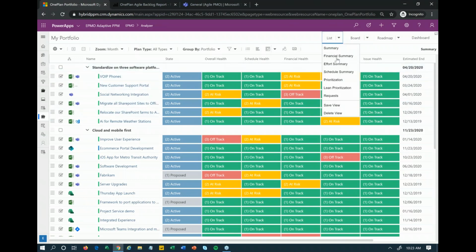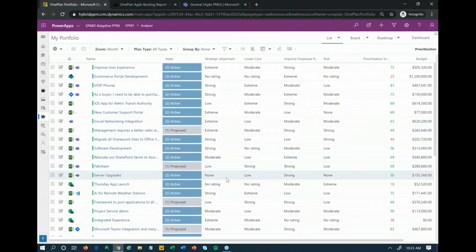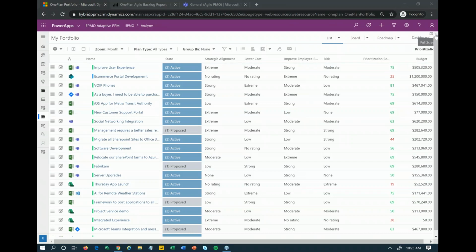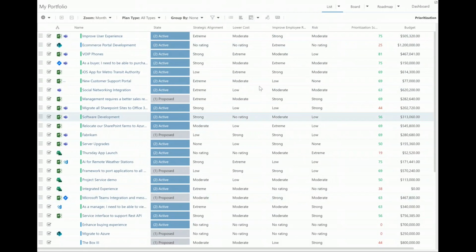And so what I'm going to do now is flip into my prioritization view, and the very first step of this is we need to come up with a priority of which projects are our highest priorities and which projects are our lowest priority. But we want to do so based off of the objective information that we've been keying in. I'm going to flip this into full screen mode here so you can see this a little bit better. And so basically these are all of our different projects.